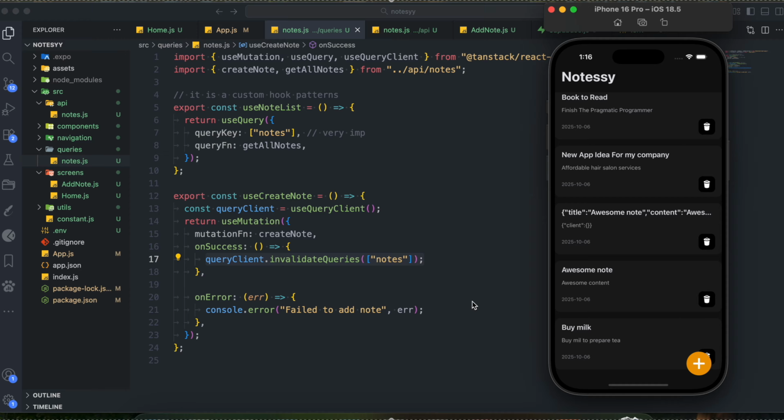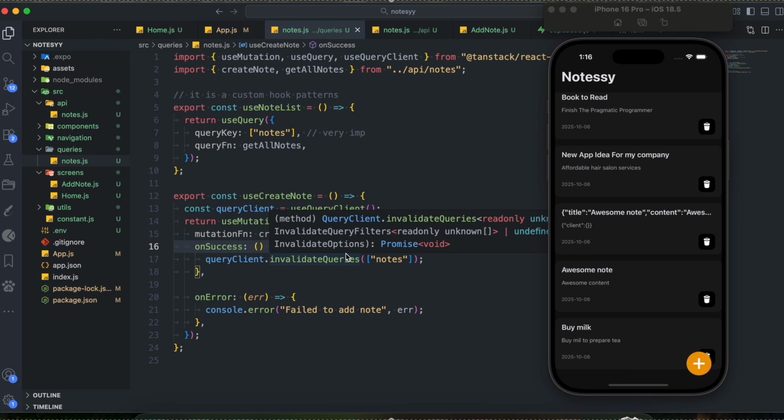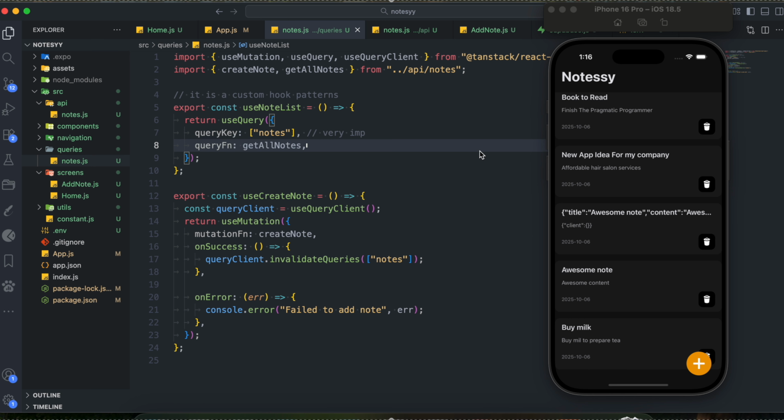So with the help of invalidate queries, which is one of the most important concepts in TanStack Query, we are telling our app that, hey, the old data, please invalidate it, it has now become stale. We have something new, a new node created on the server, so we want to show the user the newly created node. So please invalidate the queries, and which queries do we need to invalidate?